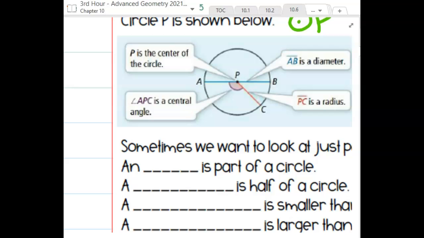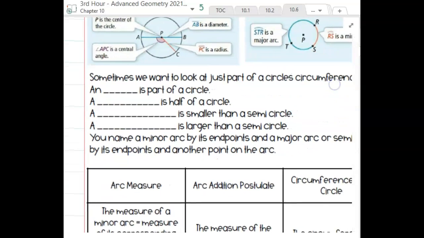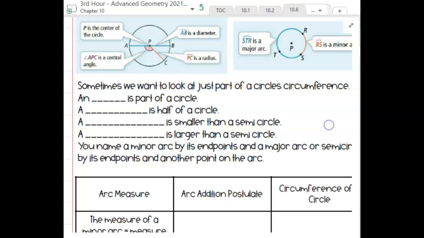Now, this stuff is probably not a whole lot new. Hopefully at least somewhat familiar. But what we're going to start talking about today is probably going to be new, that even if you have learned about this before, probably kept it to a pretty minimal thing. So what we're going to be talking about today is not necessarily the entire circle. We're just going to be looking at parts of this circle. And specifically, not like a chunk of the circle. We're just talking about the outside of the circle, okay?